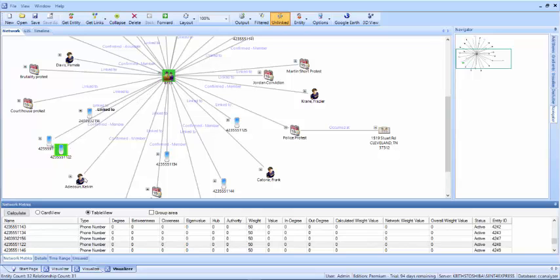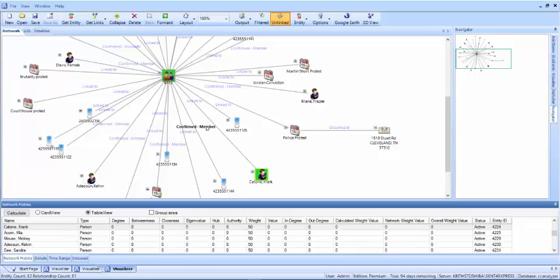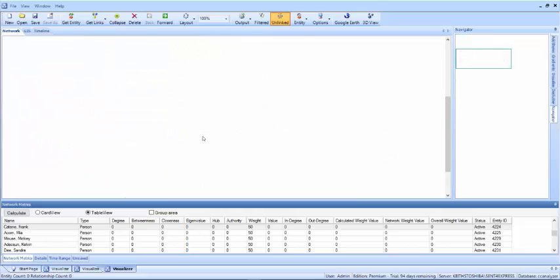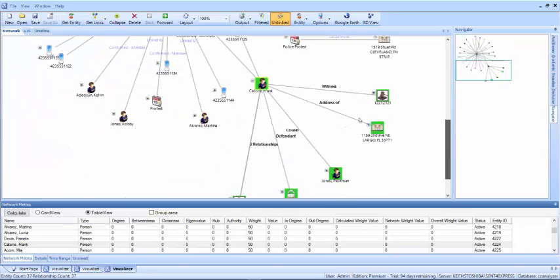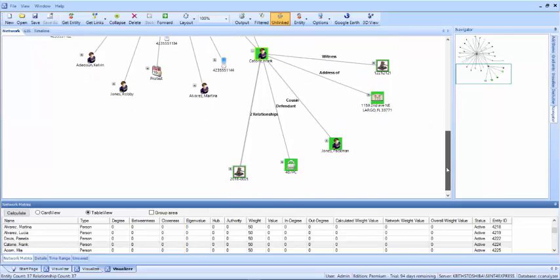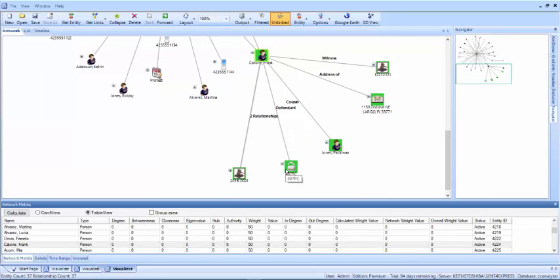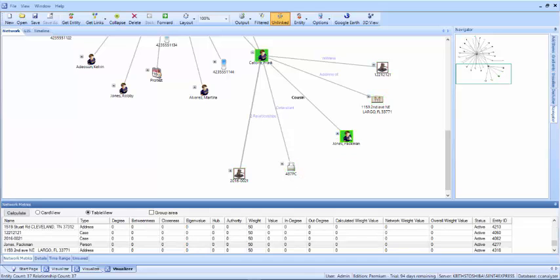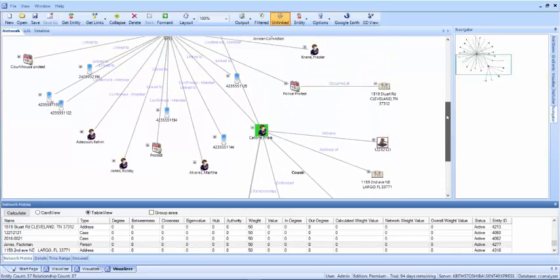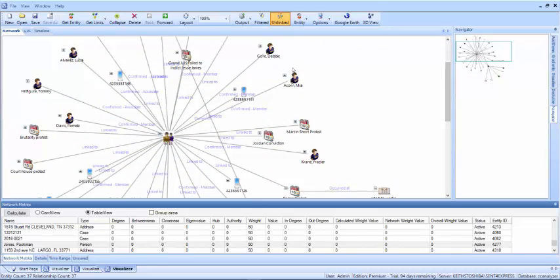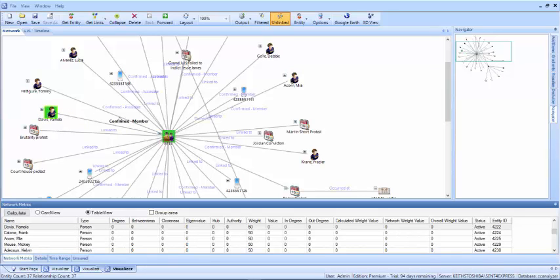Kelvin right here is a confirmed member, and as I highlight them, you see that the labels are highlighted to show you as well. So we've got Frank Catone, and if I expand him, he's related to several different other entities, addresses, and cases and charges. He's a defendant. He's got a cousin here. Pac-Man Jones is a cousin of Frank. You also notice that there's a couple other people up top here that are related to this gang, for example, Pamela Davis is a confirmed member. So you can expand her and see information about her.